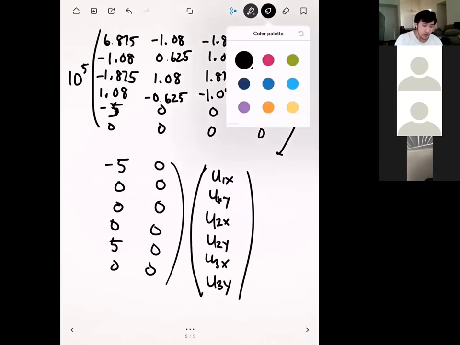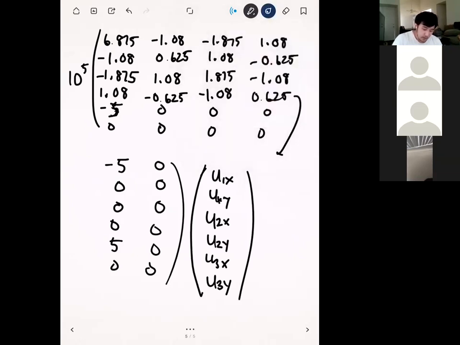And so we know that from the boundary conditions that these three guys are going to be equal to 0, right? Because we had a pin support at node number 2. And so pin support at node number 2 means that u2x is going to be equal to 0, and also u2y is going to be equal to 0. And we also had a roller support on node number 3. And so that roller support was kind of vertical like this. So what that means is that u3x is going to be equal to 0. And so we're going to apply the boundary conditions where we replace the row with the appropriate 1 in the column, and then we put 0 on the right-hand side.